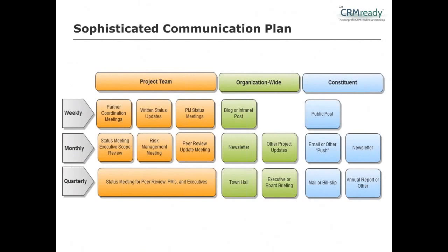But it really is critical, and it really is a great opportunity to be thinking about the constituent communication as well. What a great message that should be to your board, to your donors, to your volunteers, your advocates, and whatnot, that we're in the middle of an effort for CRM, and that effort is based on being as effective as possible as an organization, communicating as effectively, providing customer service across possibly program areas, satisfying donor needs, and ultimately driving and growing the organization. To be able to be thinking on those terms as well can be especially challenging because on some level you're just trying to get the work done. You're trying to hit the next milestone.